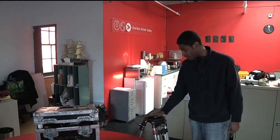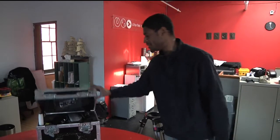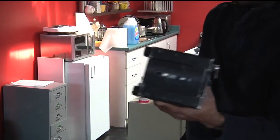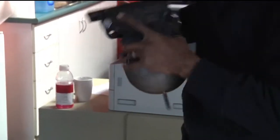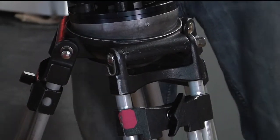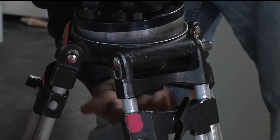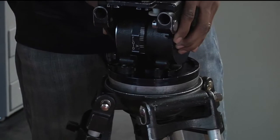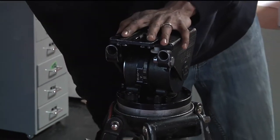So we already mounted the tripod to the spreaders. The second step to the tripod is getting the head onto the tripod — because the tripod is just the legs, and this is the head that goes on the tripod. It's pretty simple. You'll see at the bottom you have the screw here. You want to unscrew this knob, and once it's loose, you want to put this into the bowl. At the bottom, re-mount the screw and tighten it up. Before you fully tighten this, you'll notice there's a little level gauge. Make sure that the little bubble is in the center circle and you know that your tripod head is level through horizon. Then tighten it up.